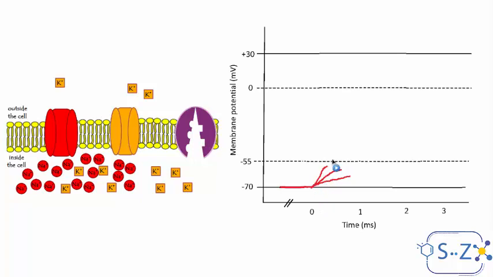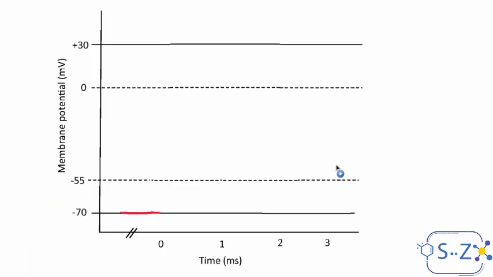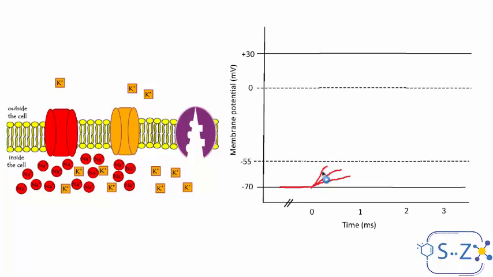In this case, when we want to draw the curve, we can see that the curve starts to increase a little bit. Now we have a potential difference. It's not resting anymore. There is an increase in the potential difference. But there is a very important note: if the potential difference rises only to less than the value that we call the threshold value, which is minus 55 millivolts, there is no generation of an action potential.